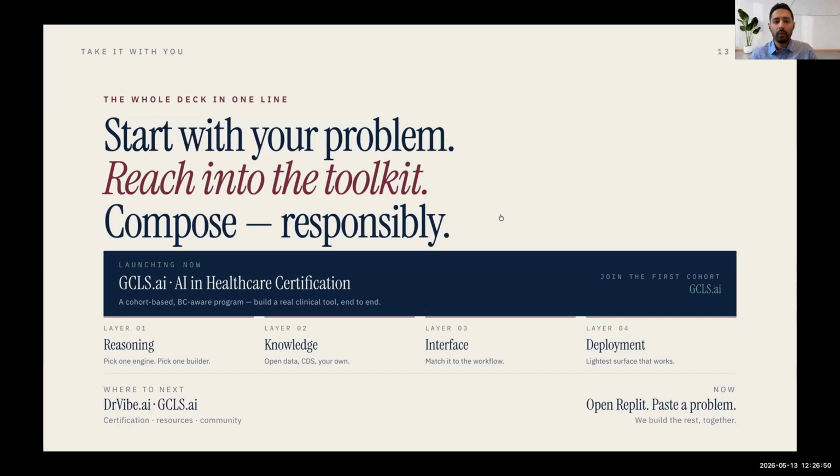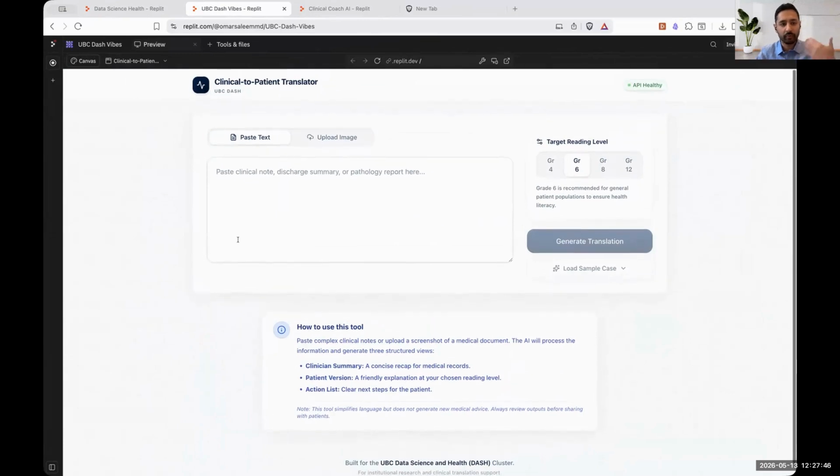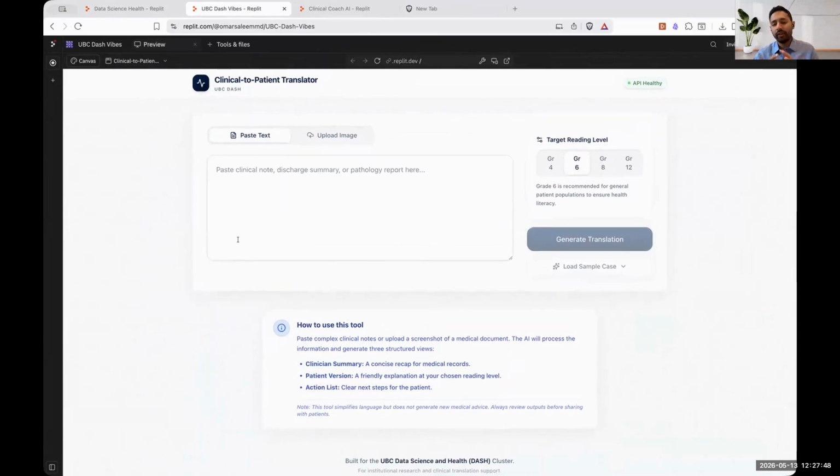So now I wanted to go into building. I built out a few different things just to have different use cases. This one is essentially a patient translator. One thing to note is that I built it out, but afterwards I was thinking, as far as PHI goes, it's very important to not put any kind of patient information in there. The other thing is, as far as adding in images, those should also not have any kind of patient information. That's also very important.